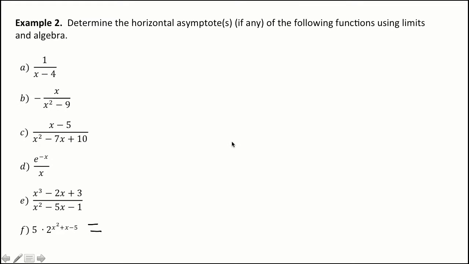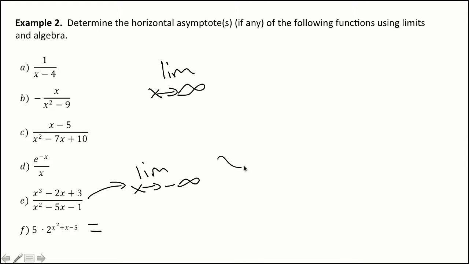Okay, so for the last part, we have here the limit as x approaches infinity. Oh, and by the way, if you did negative infinity for part E, you're still going to get the same answer. Let's do that real quick before I forget. If we do negative infinity, we're going to get the limit as x approaches negative infinity of x, right? When everything else cancels out and becomes 0. And this is going to give you negative infinity. Okay, so again, even if you approach from negative infinity, you're going to get negative infinity and you're not going to get any horizontal asymptotes. So you would say none for the horizontal asymptotes.